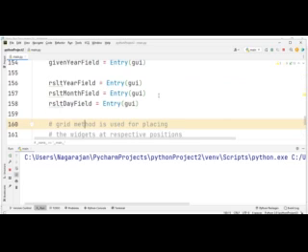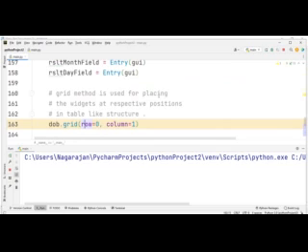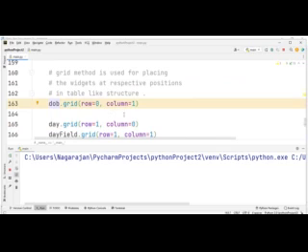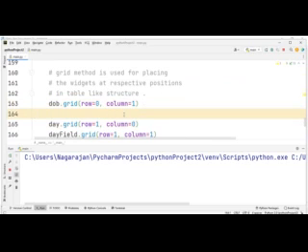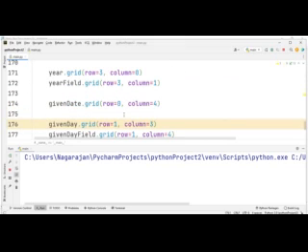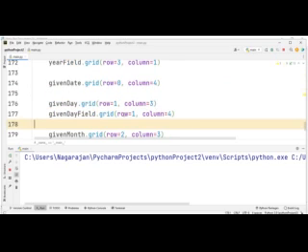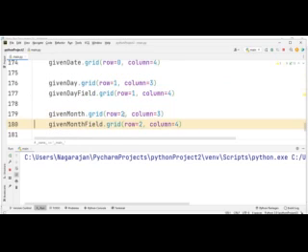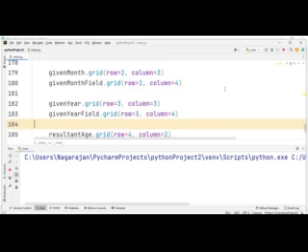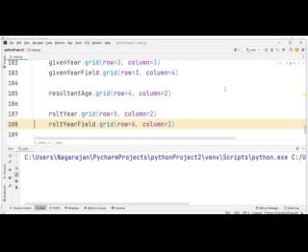Similarly, we're writing. Then we are going to apply the grid method, which is used for placing all the widgets at their respective positions. So we are writing DOB dot grid of row is equal to 0, column is equal to 1. Similarly, we're writing day dot grid of row is equal to 1, comma column is equal to 0. Then year dot grid, then given date. Similarly, continuing the same for everything. As you know the basics of the Tk window, given year dot grid of row is equal to 3, column is equal to 3. You give this so that widgets are placed in the perfect row and column. Then we are writing the resultant age dot grid.